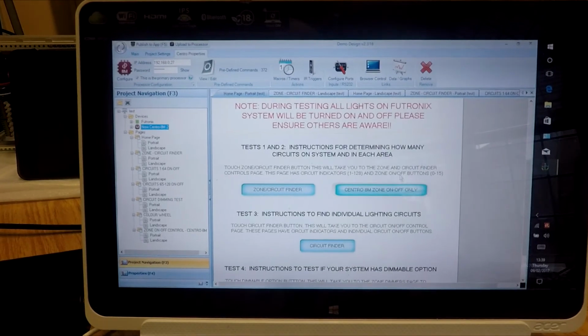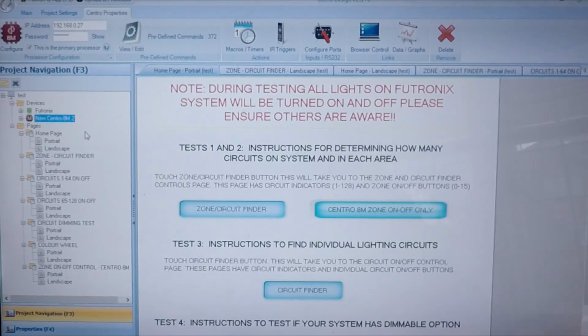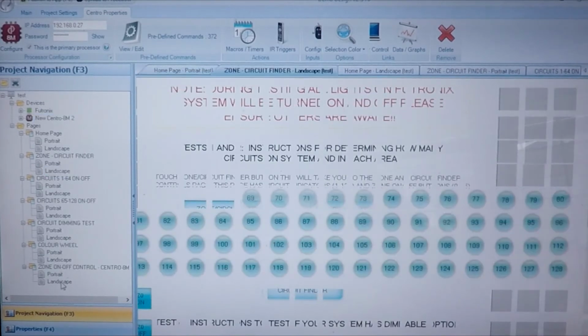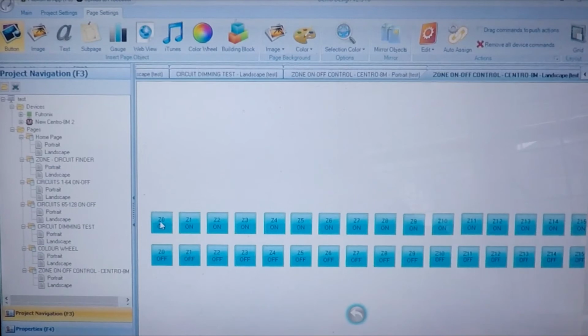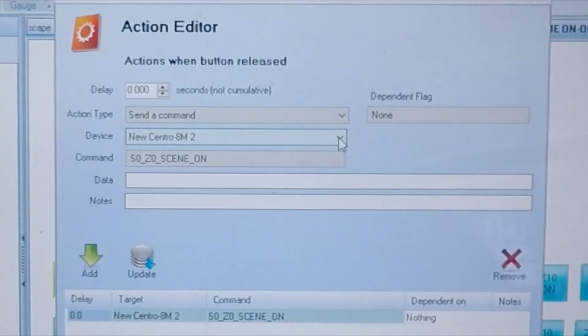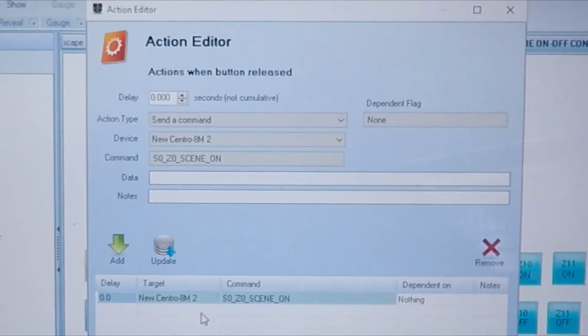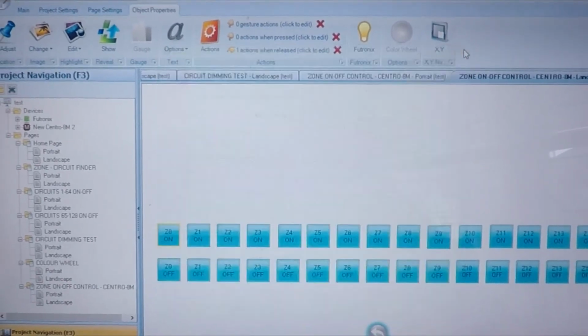So, we're now back to the main software panel on the laptop here, and we're going to look at the Centro 8M processor. If you're using one of these, you can actually upload the whole program and the actual web interface pages, just exactly as you see them here, will be uploaded and can be seen from any web browser. These particular buttons, because they are actually assigned to a command on the Centro processor itself, rather than the Futronix, it means that these buttons will actually work standalone from the Centro itself. I will demonstrate that in a few moments.